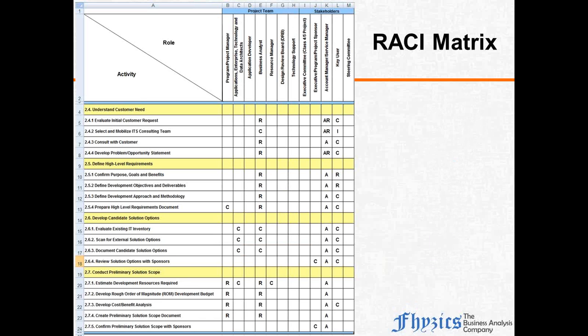If there is more than one A, there is something wrong. But you can have more responsible, more consulted, more informed people in a RACI matrix, right? So the one accountable, that immediately throws up that there's something wrong in this RACI matrix itself. Or it may be representing the true fact within the organization, but it is not good. It may be the practice of the organization, but it is a wrong practice. It is not a best practice, right?